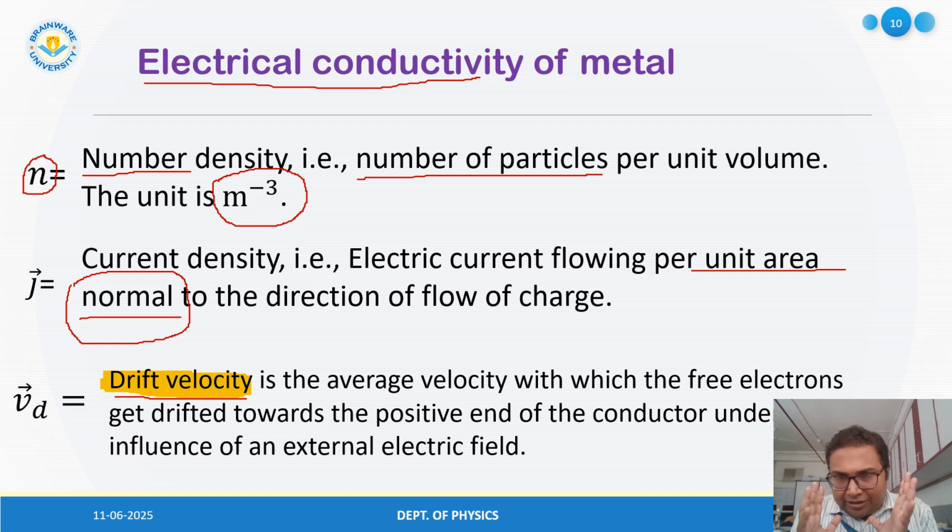To understand this drift concept, let us consider a hypothetical situation that only one-way traffic is allowed through the Howrah Bridge. That means vehicles are coming only from the Howrah station to Kolkata, no other way. All the vehicles, be it car, bus or whatever, are moving from the Howrah station end to the Kolkata end. But are they moving parallel to each other in a single file line, like a very streamlined motion? The answer is no, absolutely not. They are moving in their own direction. Someone is trying to bypass some vehicle, someone is trying to overtake. So overall, the traffic is moving from the Howrah station end to the Kolkata end, but the individual direction of the velocity of each car is not parallel to the others.